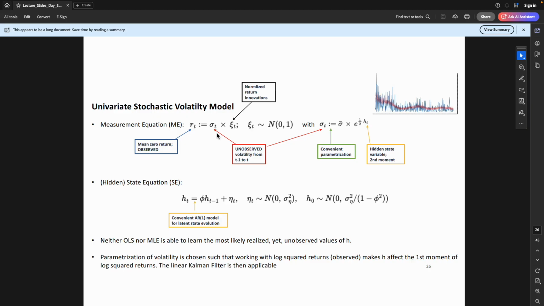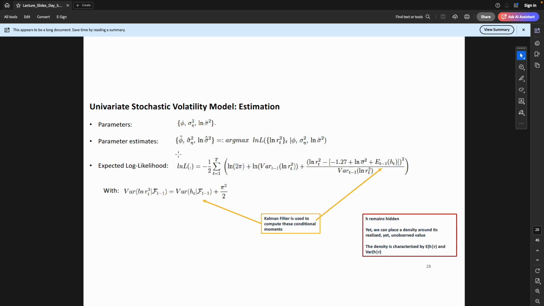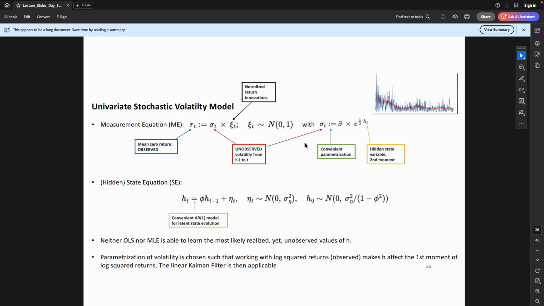And it's very, very difficult, if not impossible, but let's say difficult, to filter out a second moment based on realized returns. Now, there was a finance paper written in 1997 by Harvey and co-authors, and they looked at, I believe, futures on currency. And they wanted to estimate the volatility and check, is there a factor structure in the vol. So, and they came up with a clever transformation. And you kind of see that here.